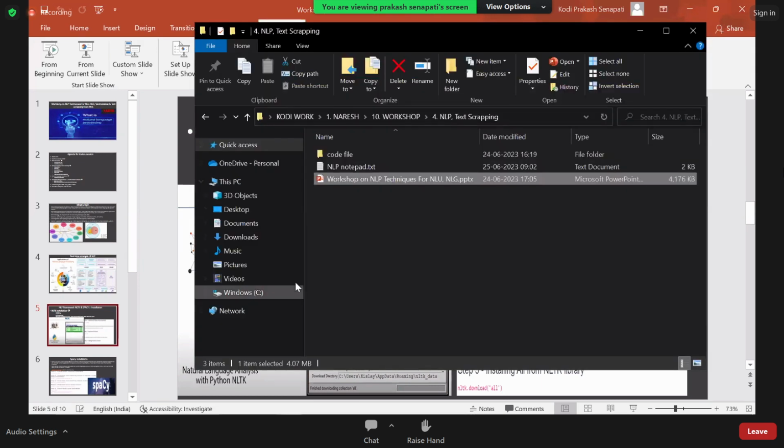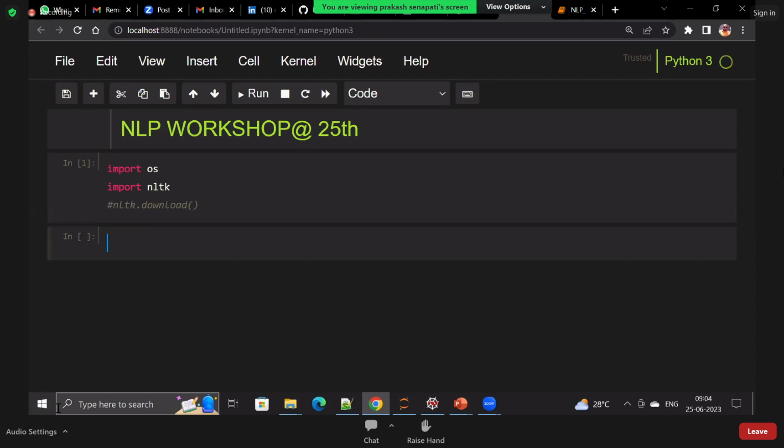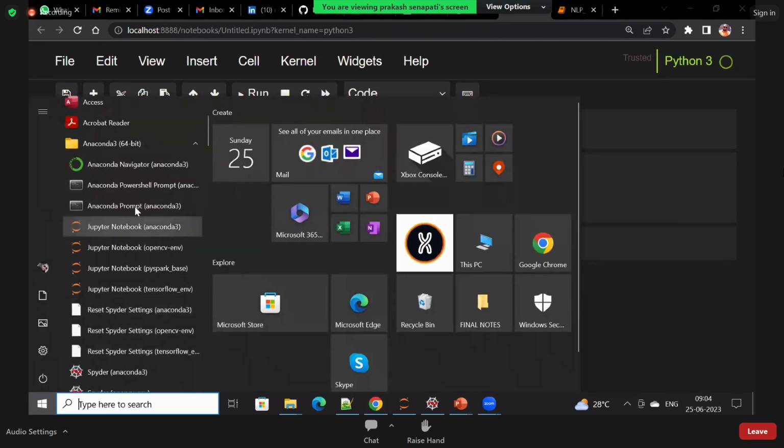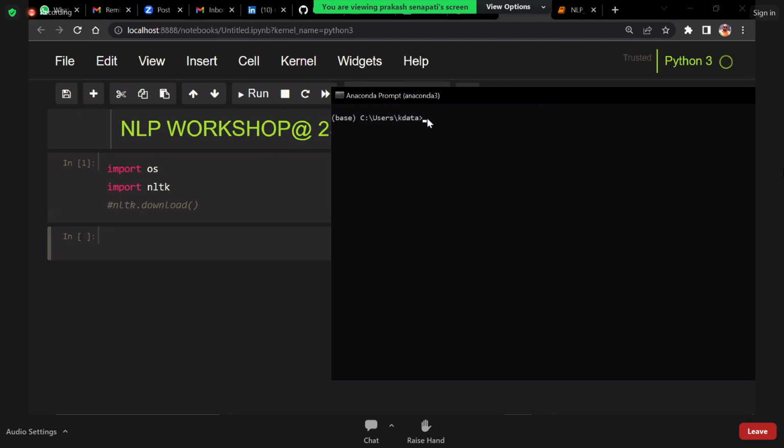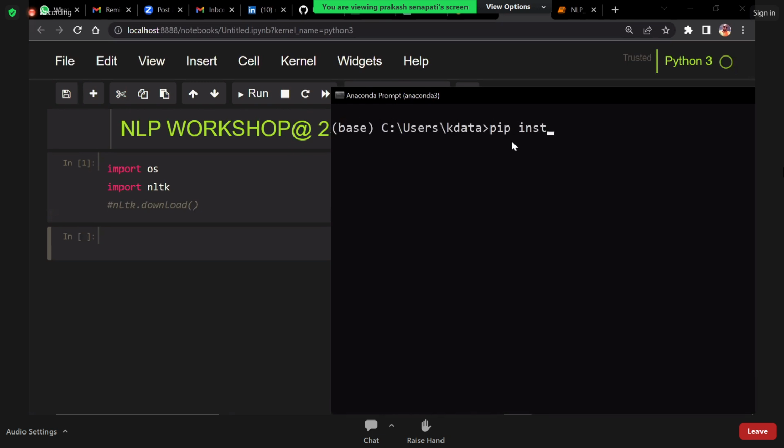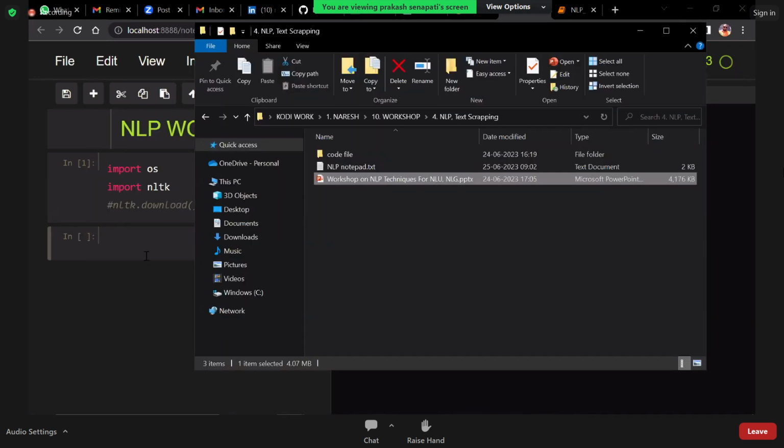There are two ways of installing: using the pip command, like here. Go back to Anaconda and the command prompt. You can also do this like pip install nltk. Okay, this is one way to install this framework. What is this package, guys? Once you install the package, your machine starts recognizing what is a word and what is a sentence. Do you know in school days when we go to school, the teachers told you, okay, this is a word. After a full stop, if you write something, that becomes a sentence, isn't it? All right, so we start this one.